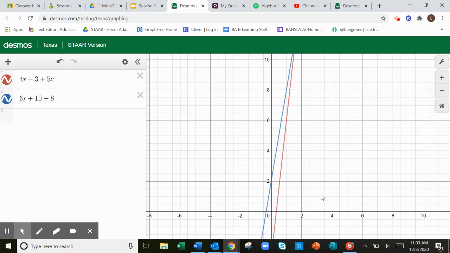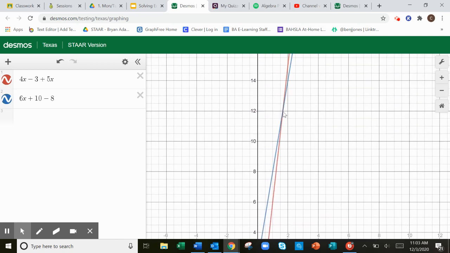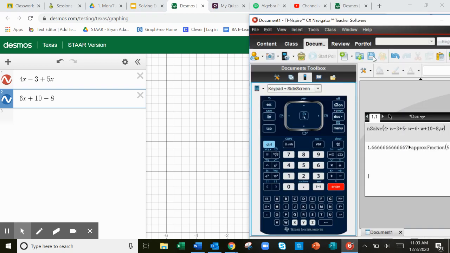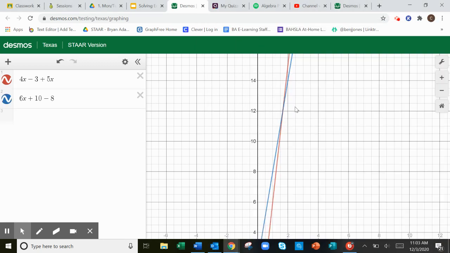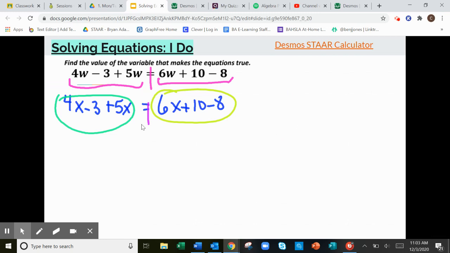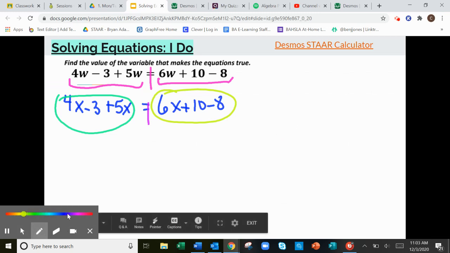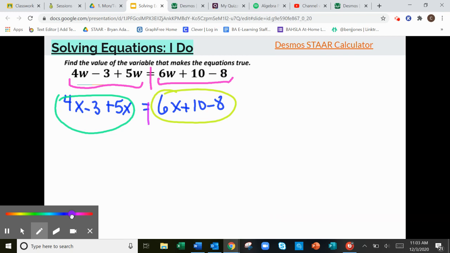So we want to see again where these two lines intersect. And so we just click on any line. And we see that it crosses here at 1.6667, which again was the same thing that we got when we did NSOLVE. So we want that x value, 1.667. Because this is probably a fill in the blanks or your table.